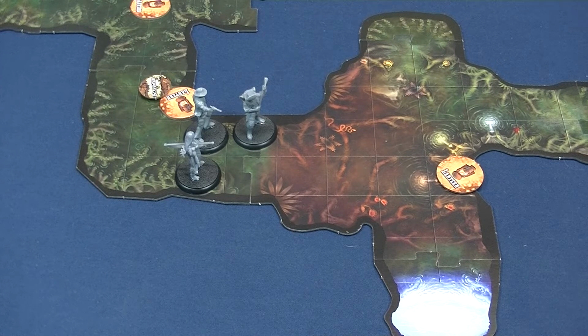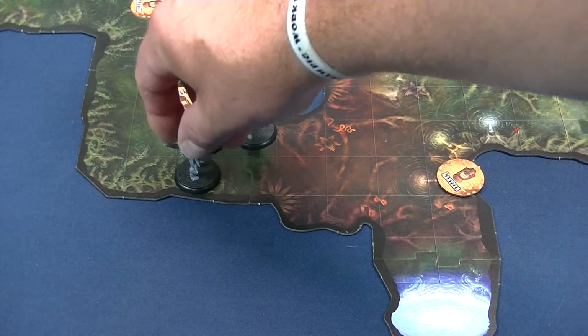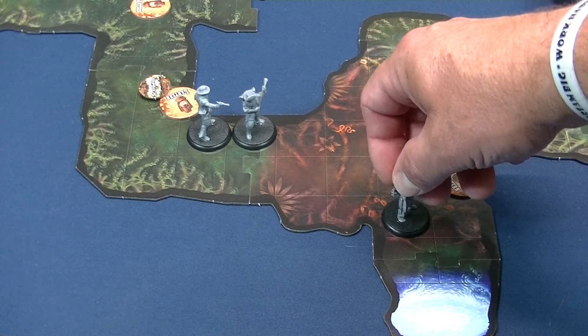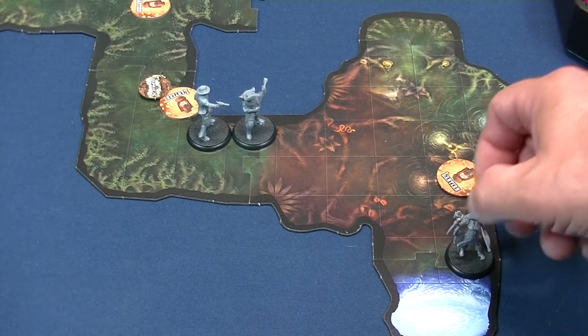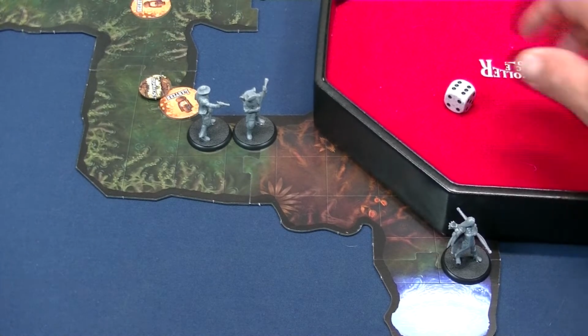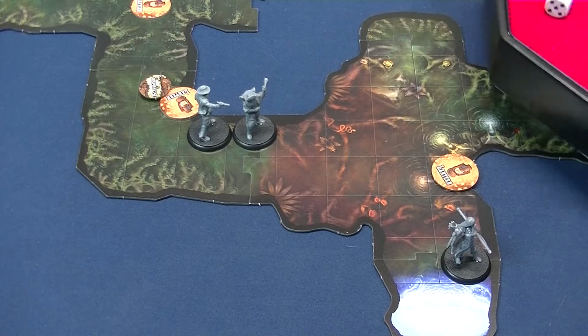So the first thing that we're going to do is activate Juma. Juma is going to roll for her movement, and she rolls a 6. And she's going to go forward 1, 2, 3, 4, 5, 6. Yet she is not going to peek through the opening quite yet. She's going to scavenge this area. Okay, so let's bring this over, and we're going to roll 3 dice looking for 6s. Hopefully we can get some 6s. And we have 1 six. So we have successfully scavenged this area.